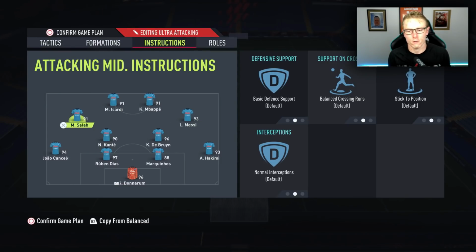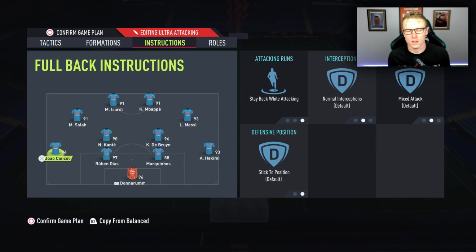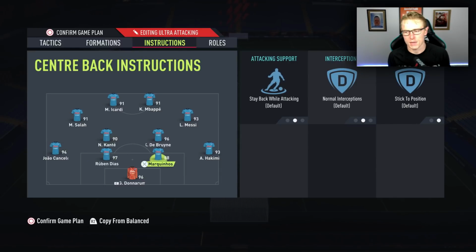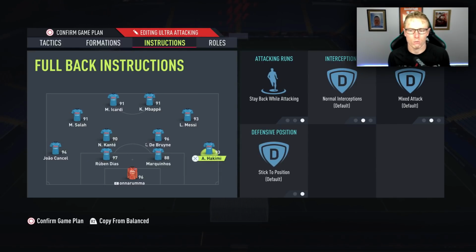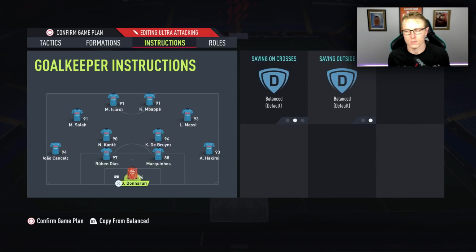Of course, lads, for our CDMs, we have them on stay back while attacking. They are both on cover center as well. They are the only things that I have changed from basic. Stay back while attacking is one of the most crucial things for your CDMs because you want them staying back and breaking up the play where need be. Cancelo and of course Hakimi are on stay back while attacking. They are our wingbacks. Center backs, they are of course on stay back, and goalkeepers are on balanced.